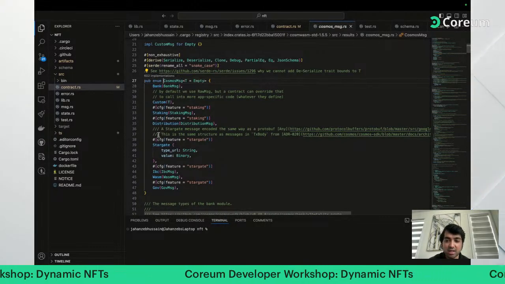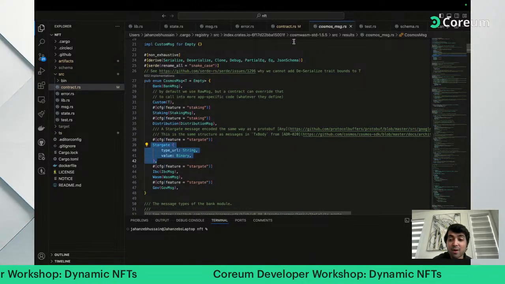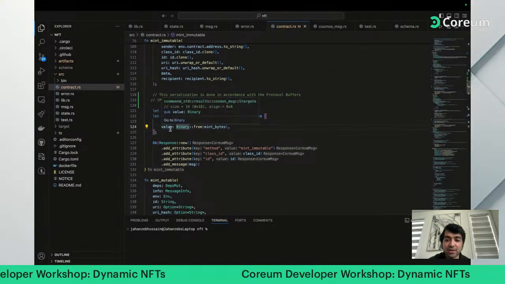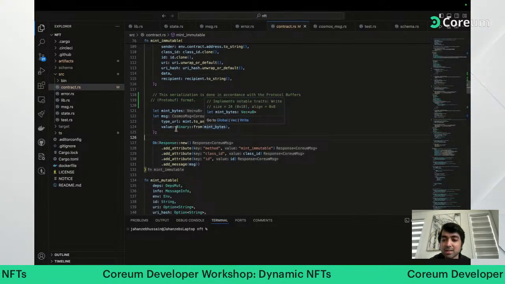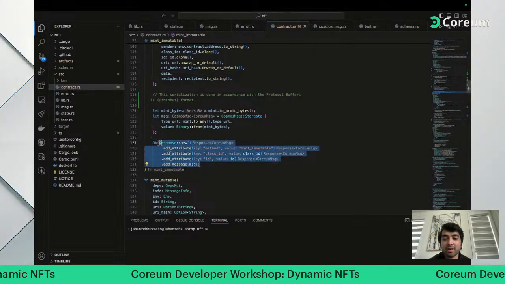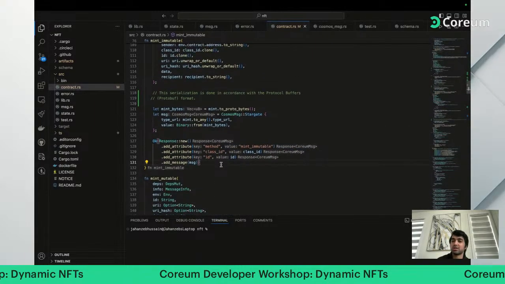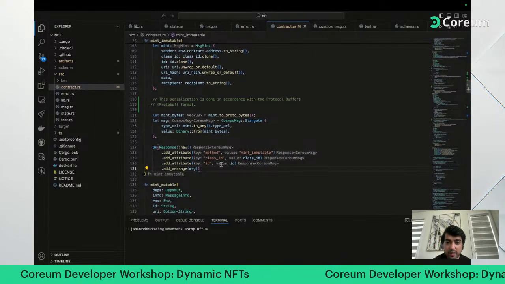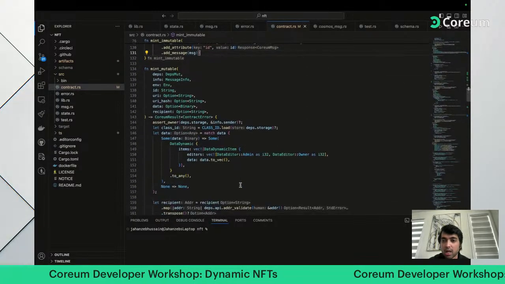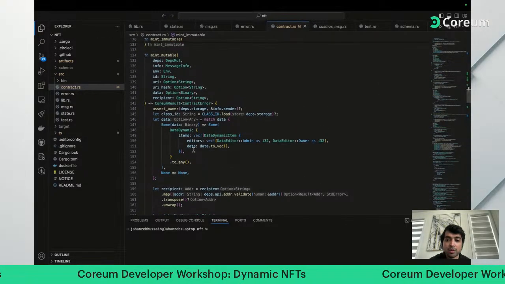And this custom, this staking, right now we only care about Stargate, and that's what we're using. We have to specify the type URL and also the value, and that's what we're literally doing. We're just specifying the type URL and value, which refers to binary from mint bytes. And once it's done, we're going to trigger an event, which is obviously a response. We're going to create a response, and add attributes and add messages. So that refers to mint immutable, guys. This is basically immutable, which means it cannot be changed as mentioned in the function. Okay, let's go to this mint mutable, and so this is basically our mint mutable.